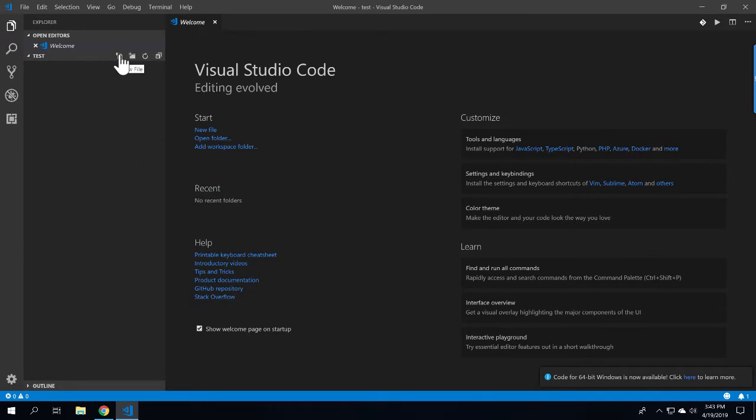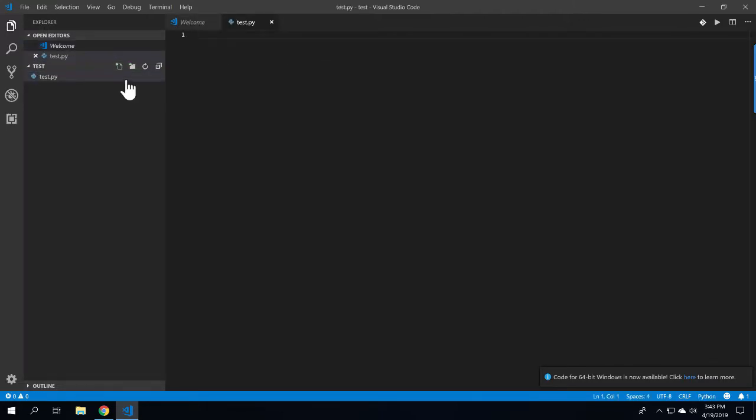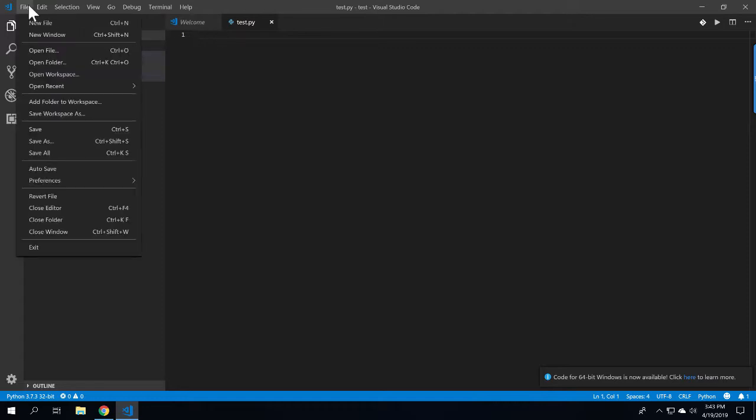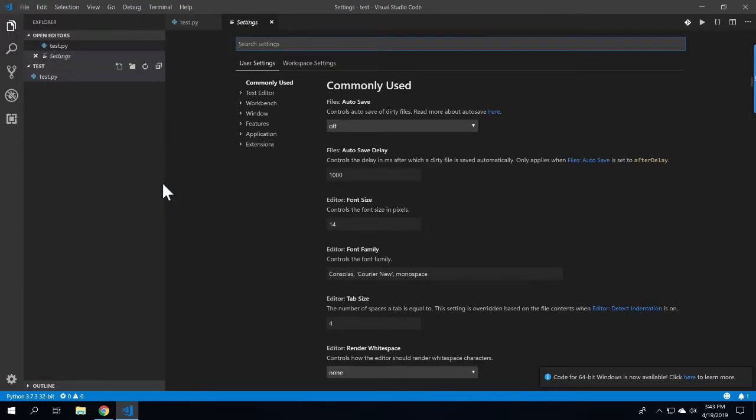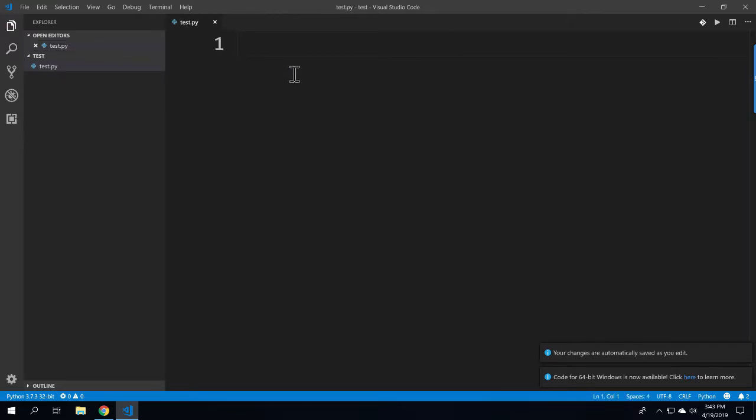In the sidebar, I'm going to click on the new file icon right there. I'm going to type test.py. And now in the editor, which has a very small font, I see a flashing cursor. I don't know about you, but that's a little bit too small for me. So I'm going to head over to the File menu, go under Preferences, go under Settings, and somewhere right here it says font size 14. I'm going to go big and make that 42 because I like big fonts. Look at that. Isn't that a lot better?